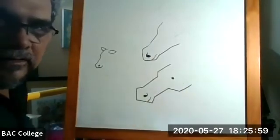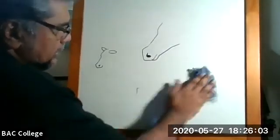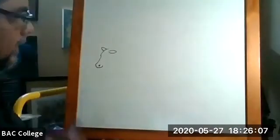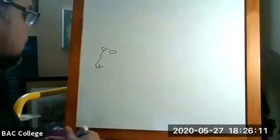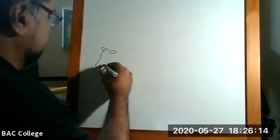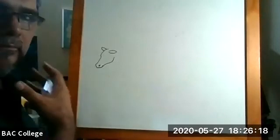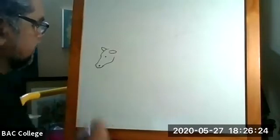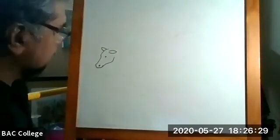Now it looks like a horse, right? Okay, but of course, it is not a robot dog. It's a robot cow. It's a real cow, so the lines are smoother. Okay, then the bottom part, the jaw, it curves out. Then you can draw the eyes of the cow.